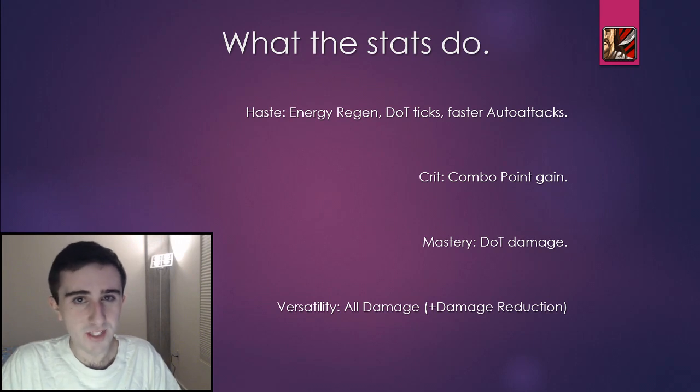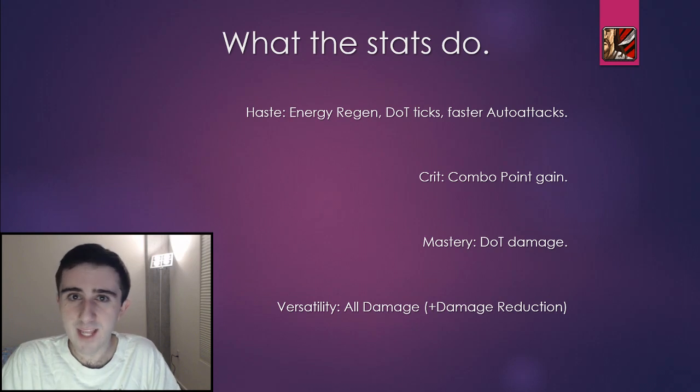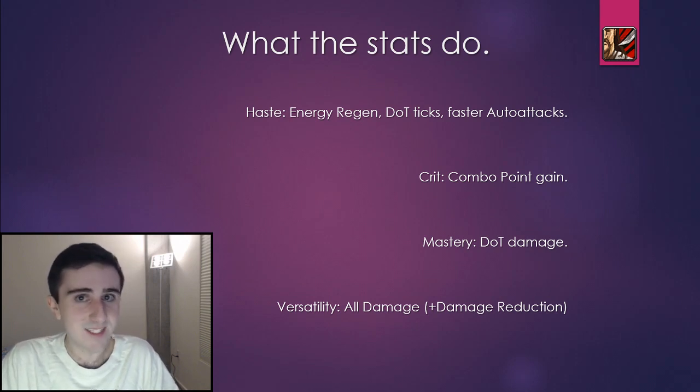And it also scales worse than Mastery. But it does give you that damage reduction benefit, which is kind of hard to quantify. Usually if you're looking at stats, you're just looking at how much damage you deal, but you need to take into account that Versatility is the only stat of these that actually makes you more survivable, so that's worth considering too. Usually though, this is the stat that you least are interested in.